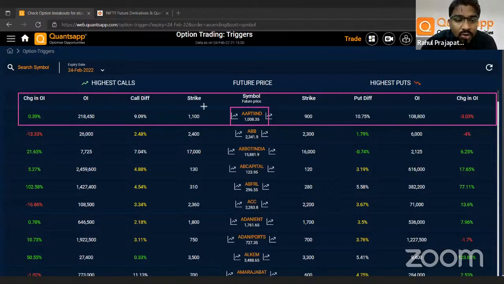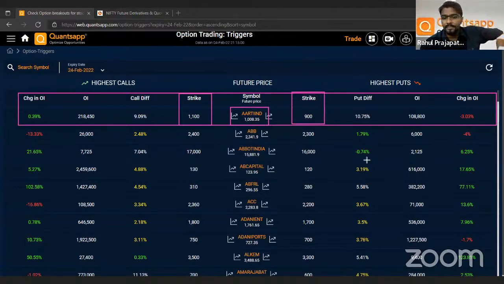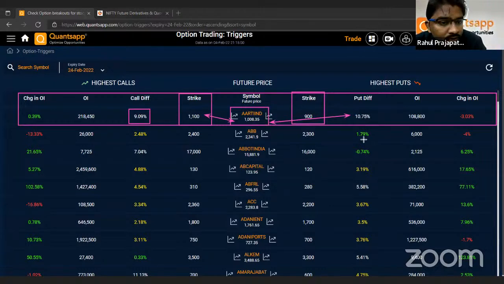Now, where is my highest call option? That is strike 1,100. That means the green bar is at 1,100 and the highest put is at 900, right? 900 पे इसका highest put है और highest call option कितने पर है? 1100 पे. Now अगर हम देखें तो 9% का difference है दोनों में. The current price and the strike price have a difference of 9%. So it's very far. तो breakout के लिए भी wait करना पड़ेगा. And this is also approximately 10%. So यहाँ पे भी आपको breakout के लिए wait करना पड़ेगा.